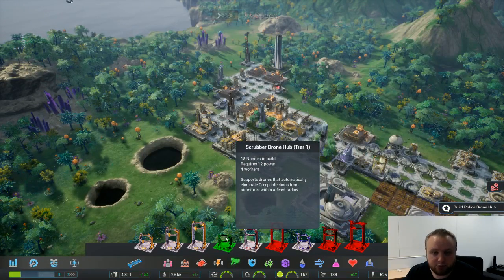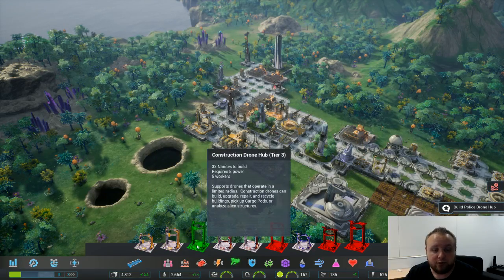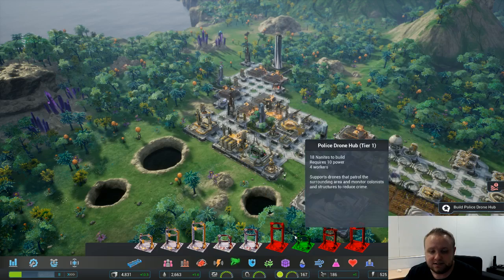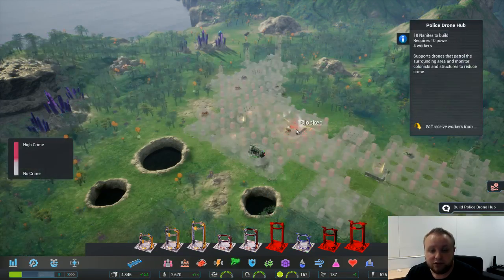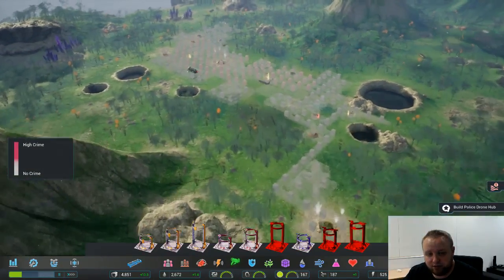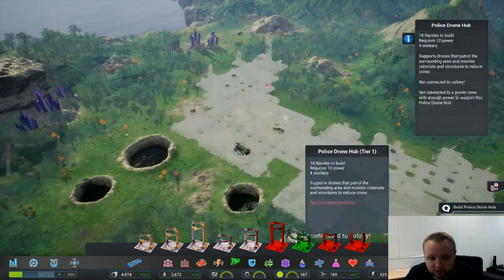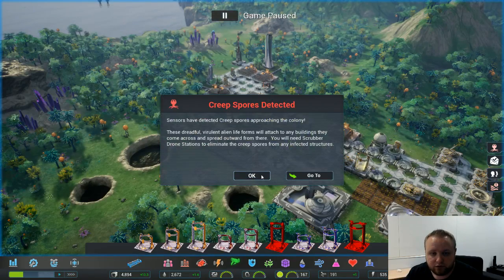So now we're being introduced to all the drones. These were the normal ones that you use to build your base, to expand, to upgrade, and everything. These are the scrubber ones that protect your infested buildings, and in the end, lastly we have the police drones that you will need to keep down crime. Now, as you place a police drone, you'll see some of your map turn red. The redder it is, as always, the worse it is. So this area seems to be the worst. So let's place a police drone here, and there we go.